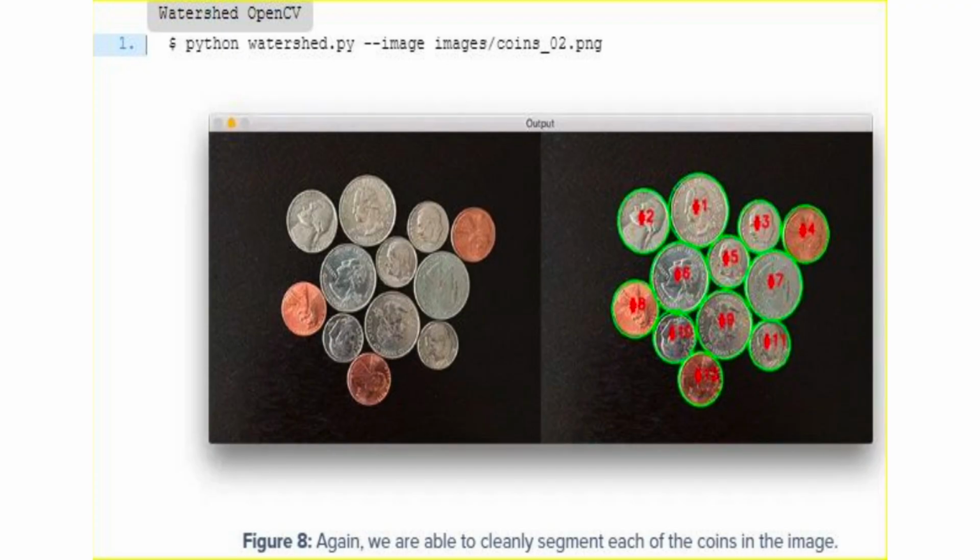We are only changing the images of coins, and now we have applied the watershed algorithm again to the next image. We can find that this also gives beautiful results, separating all the coins with the green markers or watershed marker lines. We can see that each coin has been detected as a different object with the watershed segmentation algorithm. So the watershed segmentation algorithm performs very well for this type of image.